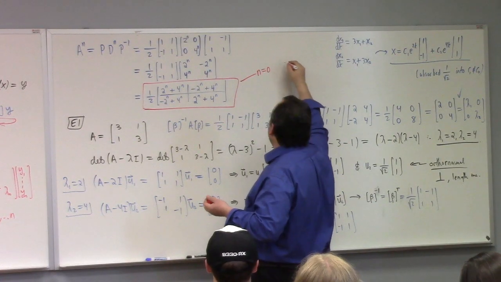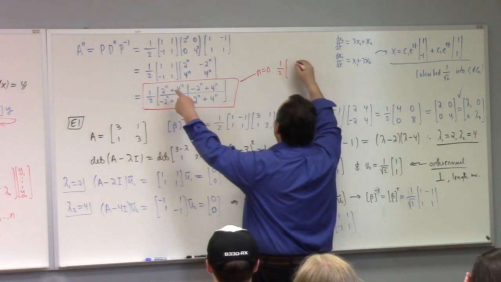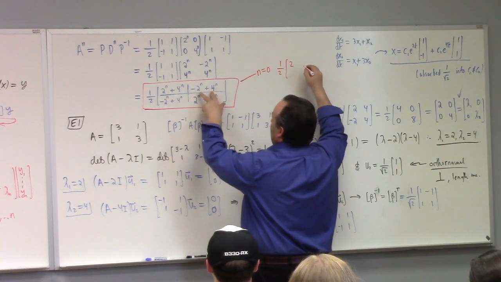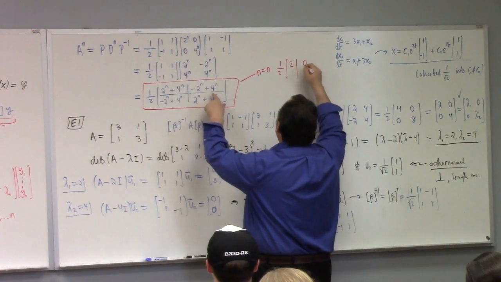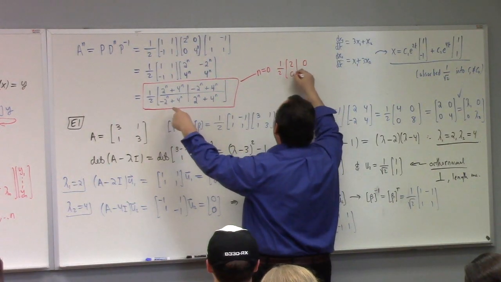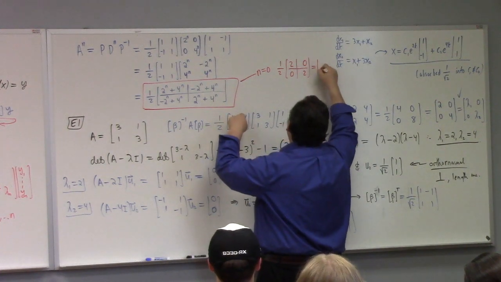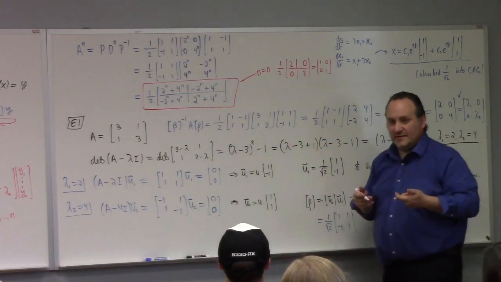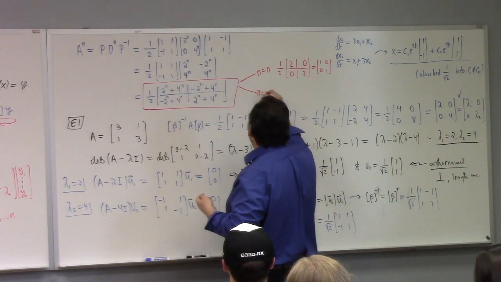I wasn't even thinking about that, but how's that go? What's A to the 0 power? What'd you get? 2? Yeah. Minus 1 plus 1, 0. Minus 1 plus 1, 0. 1 plus 1, 2. Okay, so yeah, 1, 0, 0, 1. That's a good sign. A to the 0 power should be an identity matrix. Yay. How about n equals 1?